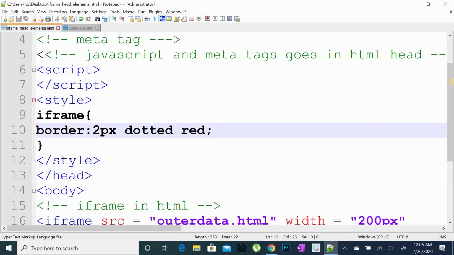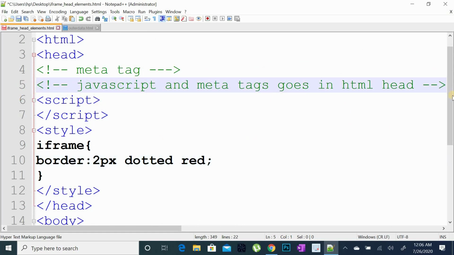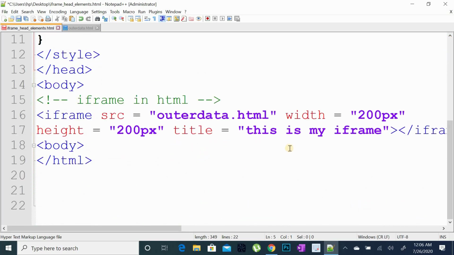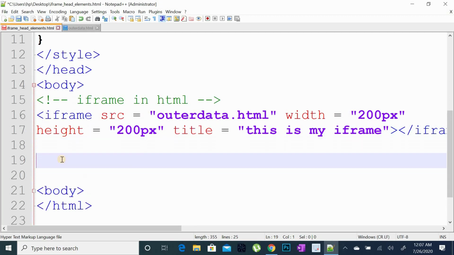The next important topic which we will discuss is how we can use JavaScript in our head tag. For this reason, to see how JavaScript works in HTML, let us for example create a button. I will explain it to you, don't worry.